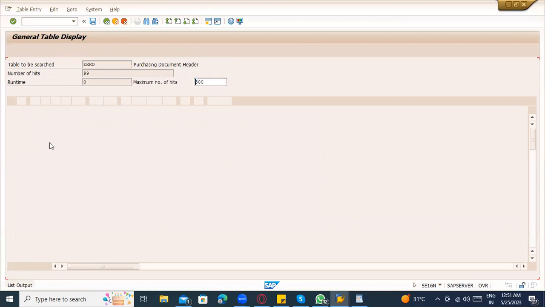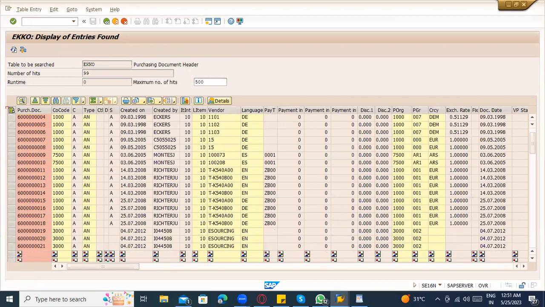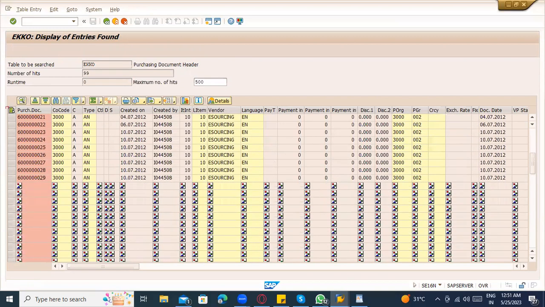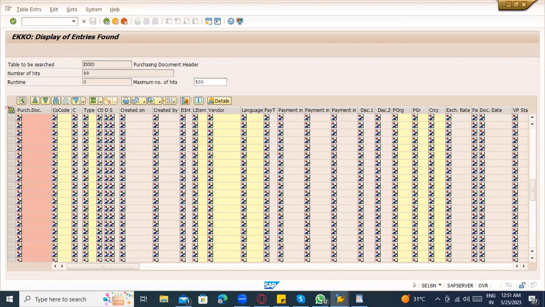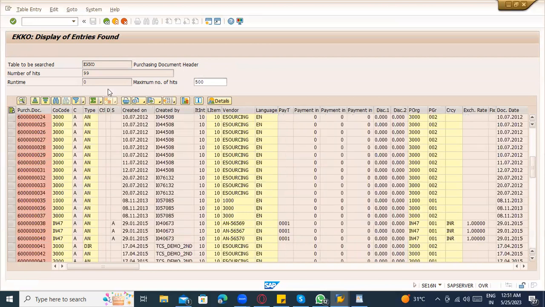Oh my god. There are so many items, till 99.